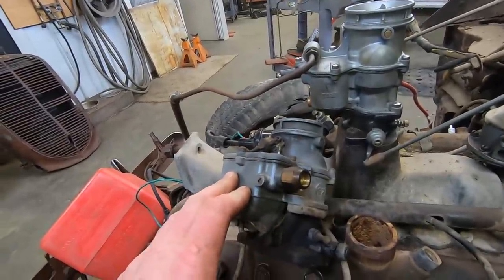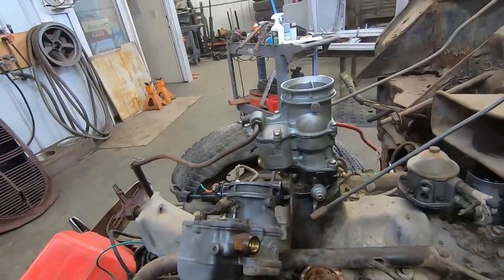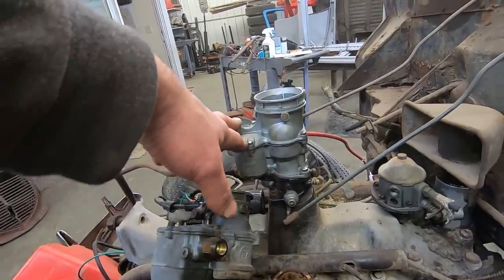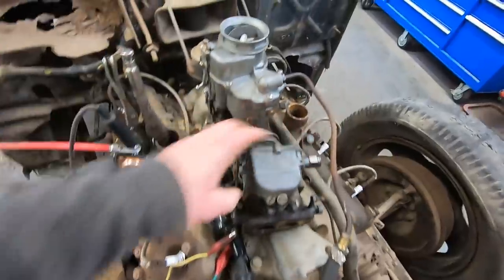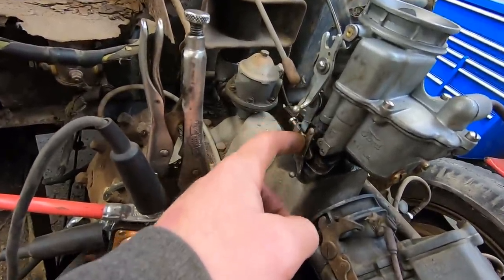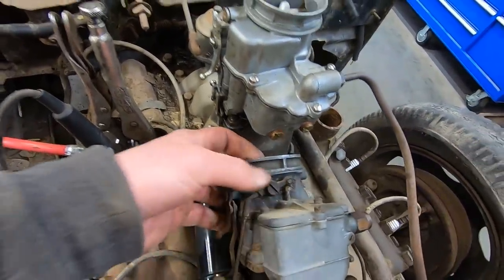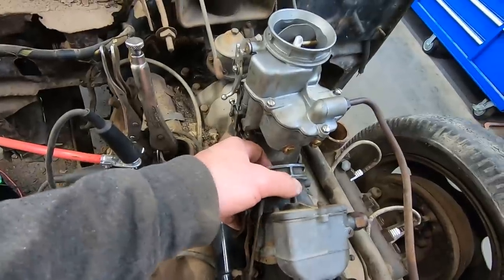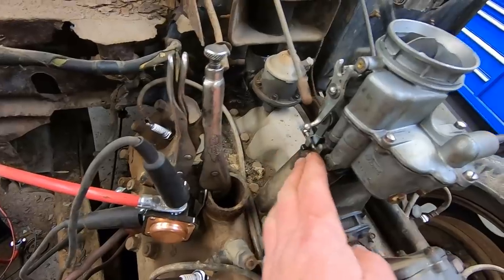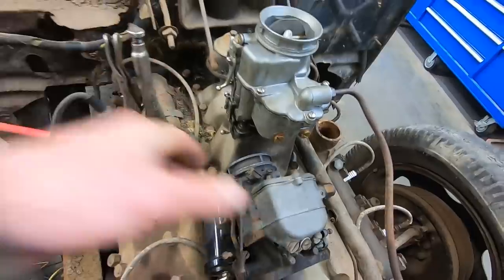The 97 is kind of the hot rod carburetor, and the 94 is just kind of your standard run-of-the-mill carburetor, so this is a little bit more sought after. But guys have been using these forever. They work great. One of the other big differences is this is your accelerator pump linkage on the 94, and this is your accelerator pump linkage on the 97. It's all kind of external and goes up into the top cover up here, whereas this is all just kind of compact and in the main body. It's not all external like it is on the 97.